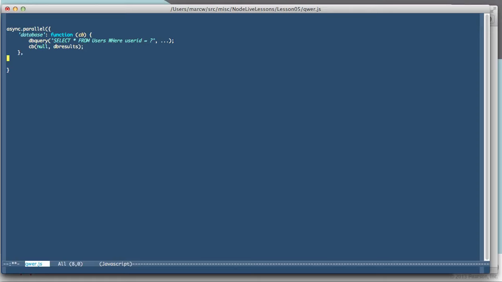And then we also, at the same time, since we don't need to do them together, we can say file operations, and then here we can say function cb, and then this one can be file get contents user user ID like that plus profile pic.jpg, something like that. And then we can cb null file results. And then finally we can also do memcache, tag memcache.